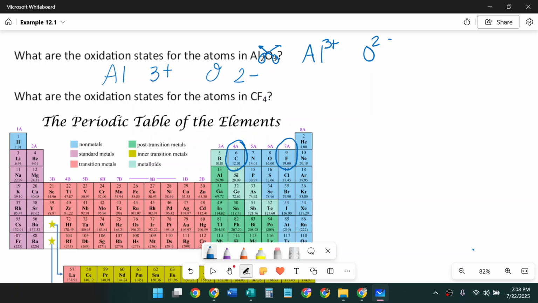So let's start with carbon and fluorine. Carbon is in group 4, so its Lewis structure is going to look like this. And then fluorine is in group 7, so it's going to look like this. I know you put on one at a time, but I knew that I was only going to have one side that was short, so I went ahead and just drew them as I went around. And we have 4 of those, so we can keep drawing them.